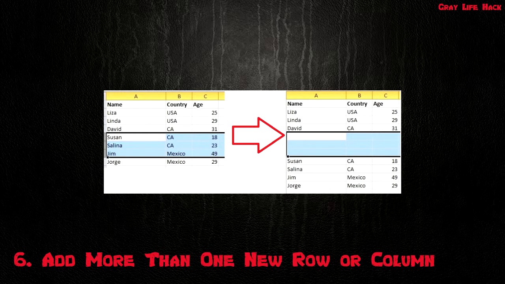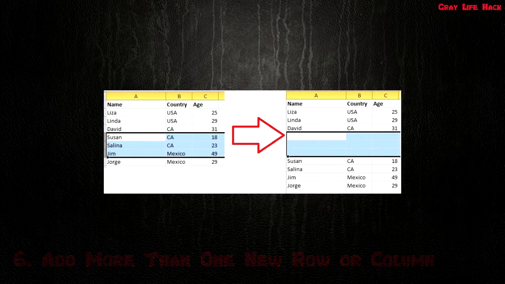6. Add more than one new row or column. You may know the way to add one new row or column, but it really wastes a lot of time if you need to insert more than one of these by repeating this action X number of times. The best way is to drag and select X rows or columns. X is 2 or more, if you want to add X rows or columns above or left. Right-click the highlighted rows or columns and choose Insert from the drop-down menu. New rows will be inserted above the row or to the left of the column you first selected.